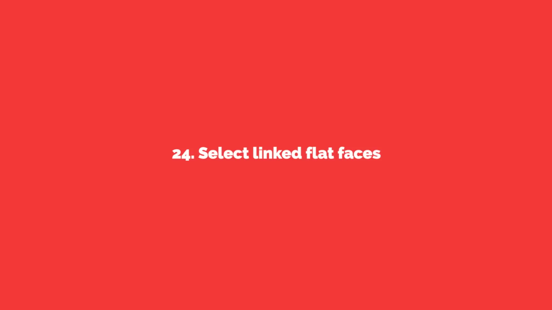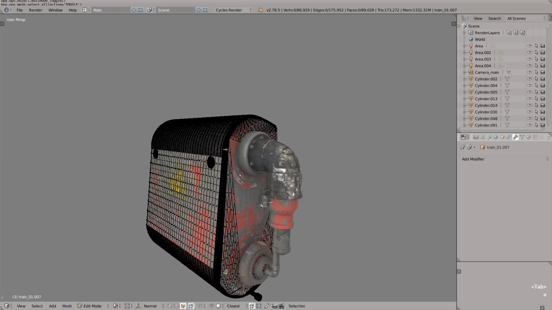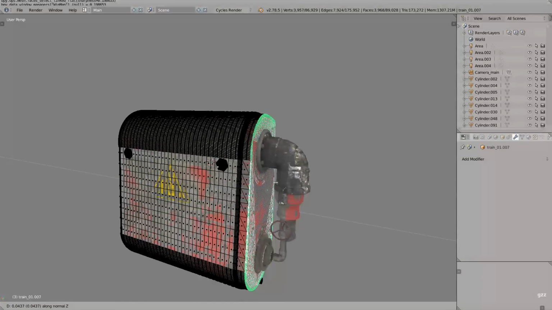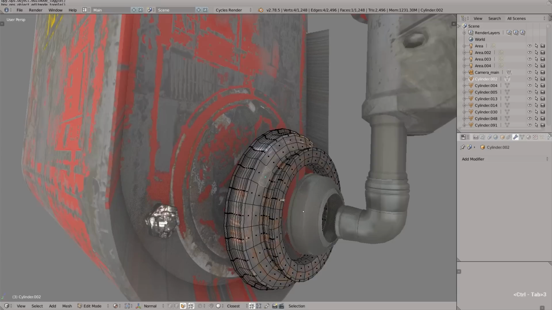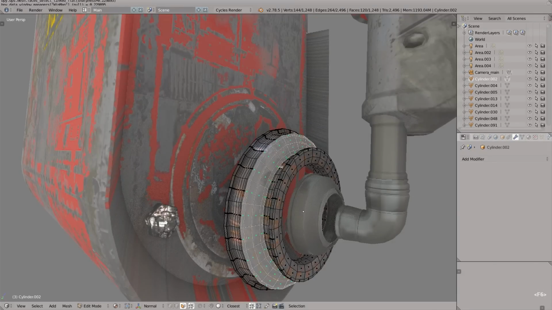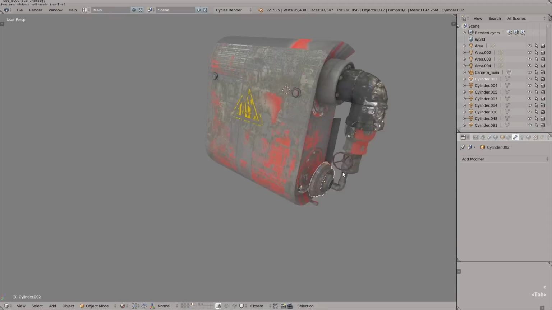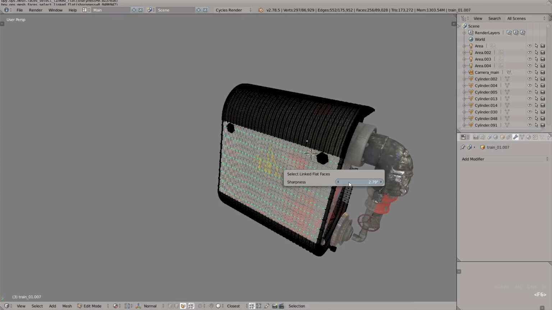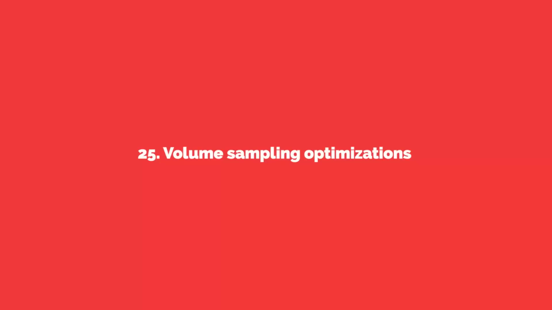Now let's talk about linked flat faces. We can, for example, select this polygon, hit Alt Shift Ctrl F, then press F6 and tweak the threshold. And that will grow or shrink the selection based on the normal of the polygon that you selected initially. So you select the polygon, hit Ctrl Alt Shift F, and tweak the sharpness or the threshold. So wherever you have a flat area of faces, this function can make your life a little bit easier. And that's what we are aiming for.